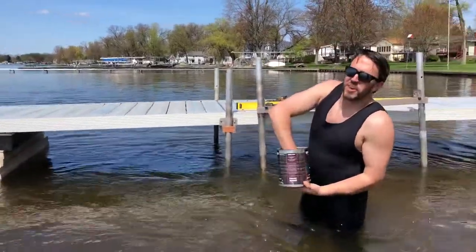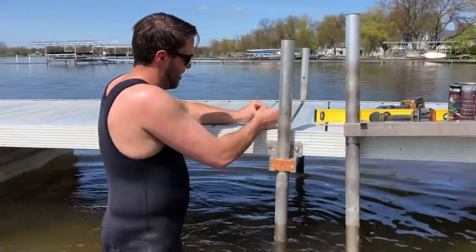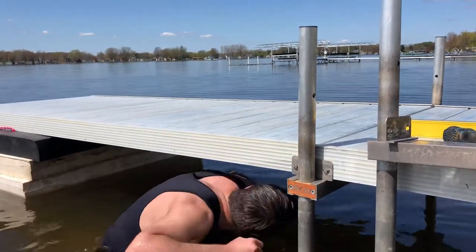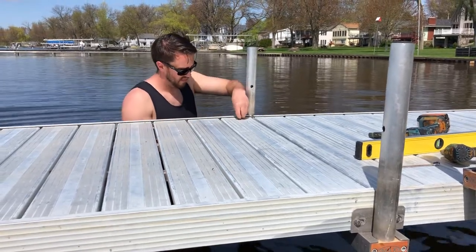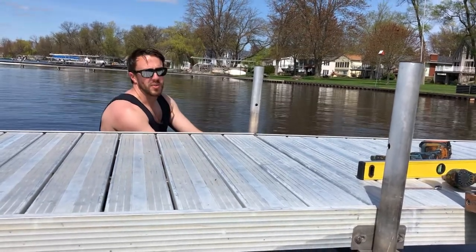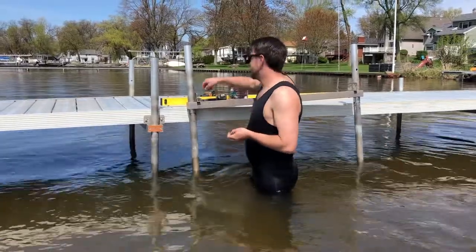We use an old metal coffee can with a little bit of weight in it — it's not very fun if your bolt container blows in with all your bolts. Bolt this in here just loosely right now. Put your bolts in with a washer on each side. We give you stainless bolts with every dock, stainless washers, galvanized nut. You don't have any rust anywhere except for the nut. You've got to be careful — if you put a stainless nut on there, it'll weld itself together. The only other option is brass, which is pretty soft, which is why we do the galvanized so that it doesn't spin itself over.